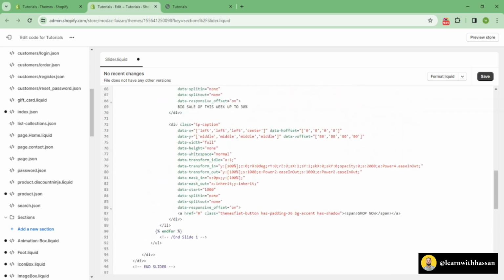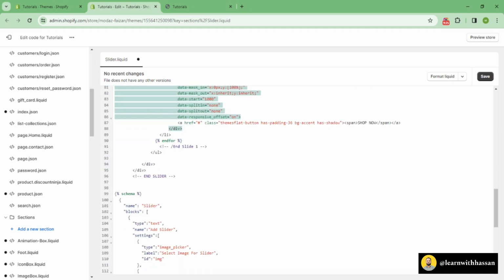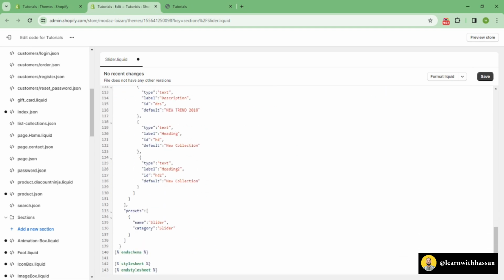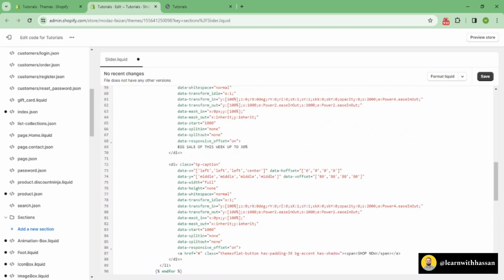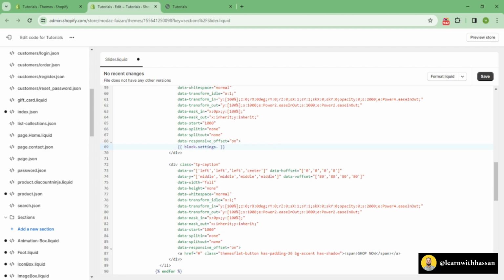Its default value would be this, and instead of new collection I will pass this value. Now go back and over here add your code, that is block dot settings dot HD2.